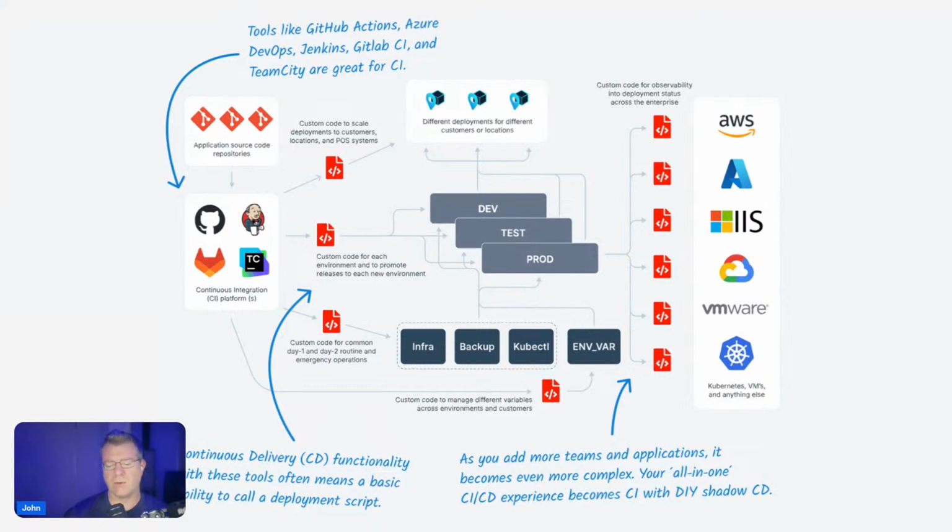And then as you start to scale this out across teams or across capability, this becomes really hard to manage because a lot of the stuff dedicated for managing it isn't built in out of the box. So your environments look a little bit clunky. You have things like dev, test, prod typically, but even managing that can be an arduous journey. You have to manage a lot of this stuff yourself, not only your own scripts, but also the tools that go along with them. So things like kubectl for Kubernetes clusters, and your environment variables change across environments. It just becomes a bit of a nightmare here. And so you've got a lot of this custom code being deployed to a variety of targets, and using your all-in-one experience is not ideal.